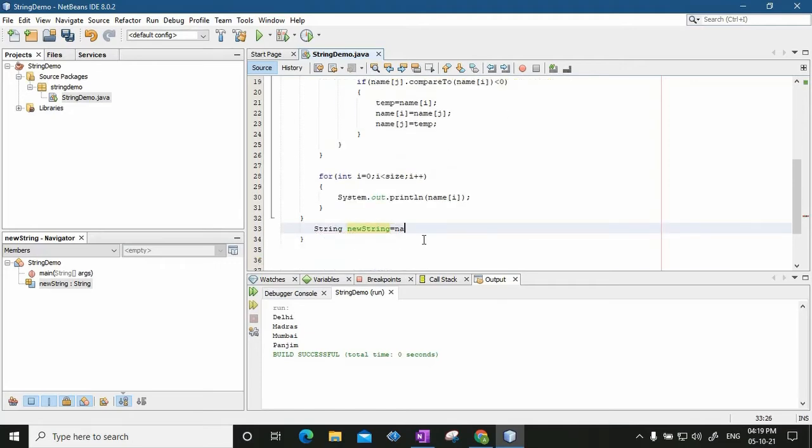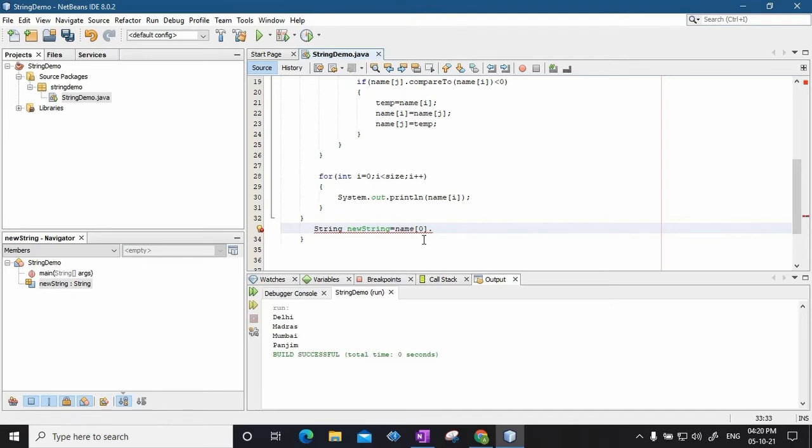It is nothing but name of 0, dot. So name of 0 basically will give you Delhi, because now already swapping has happened, right?